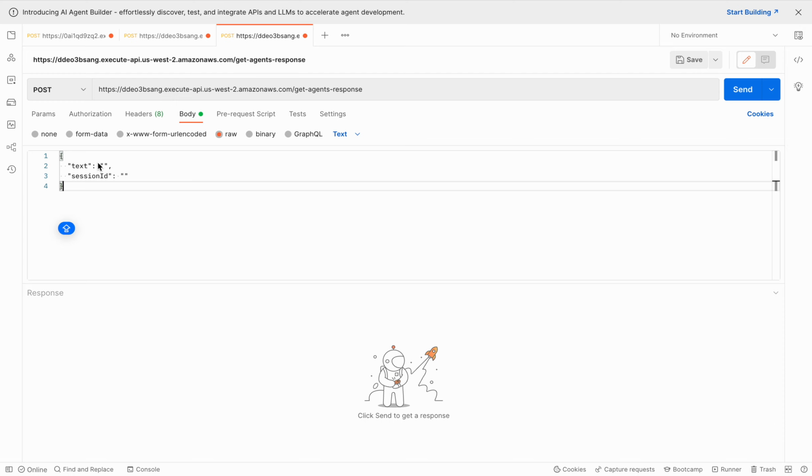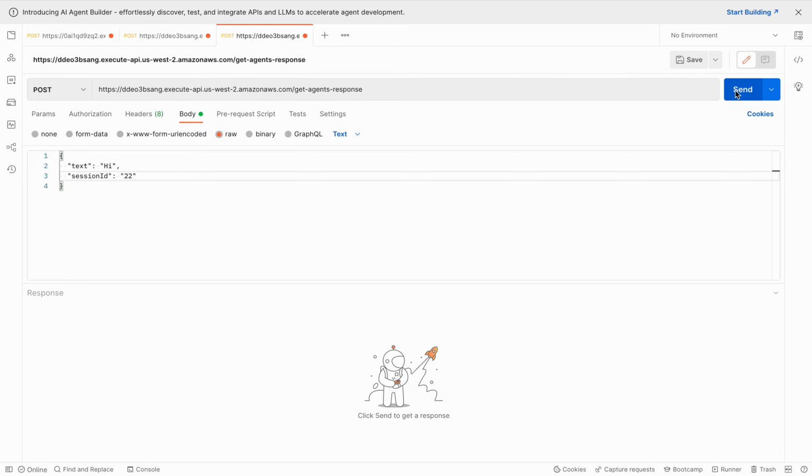This is the request that we're sending to our agent, okay? We have a text and a session ID. The text should be something like hi. And the session ID is something unique. So I'm going to say, for example, 22. And keep in mind, if you keep the session ID the same during the requests, then the LLM will have a good history of what happened. Okay? If you want to create a new session, you just have a new session ID and then it will erase the session and start a new session.